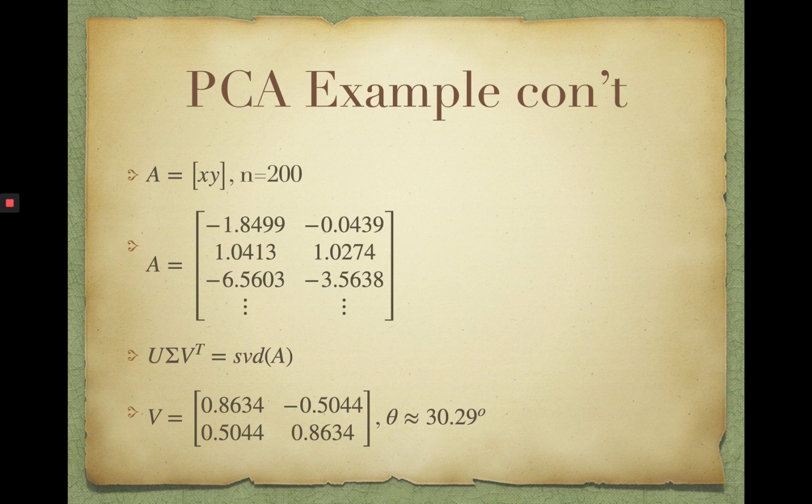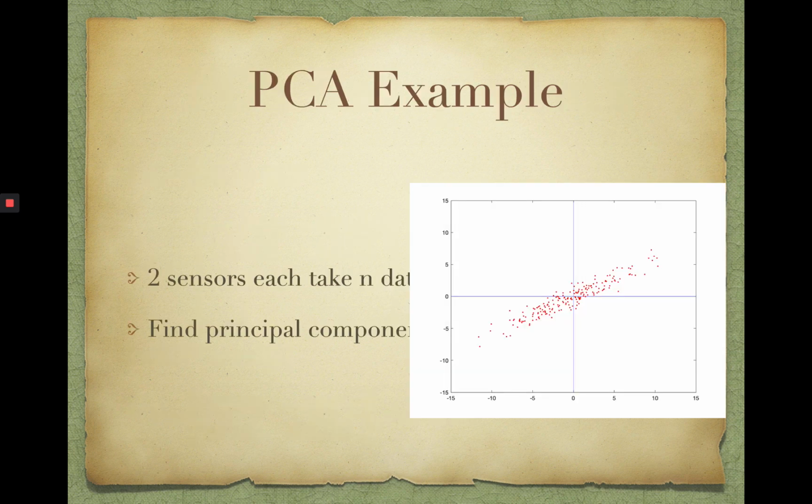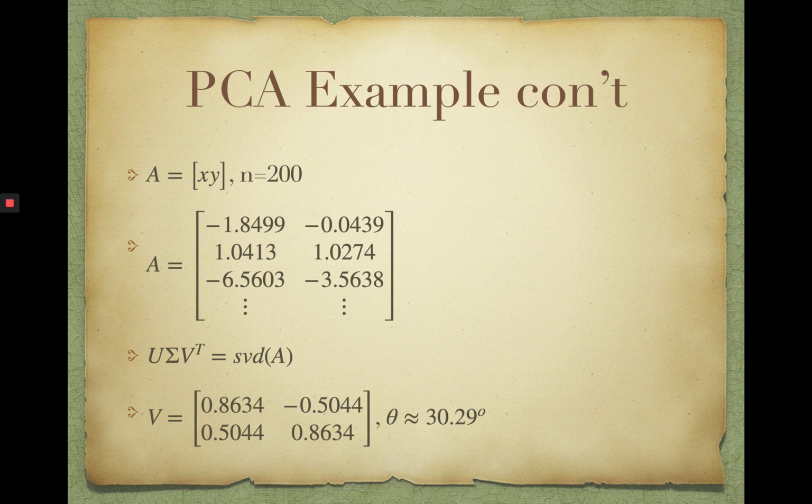If you take any of those and you take their inverse trig functions, you'll find the theta value is right around 30. It's 30.29 degrees. Interestingly enough, if you look at the original data in here, I put those at 30 degrees. So it shows and calculates the correct data. Now, it's only 200 data points. If you get more and more, it would be more and more accurate. But already it's doing a pretty good job of telling you the correct piece of information.